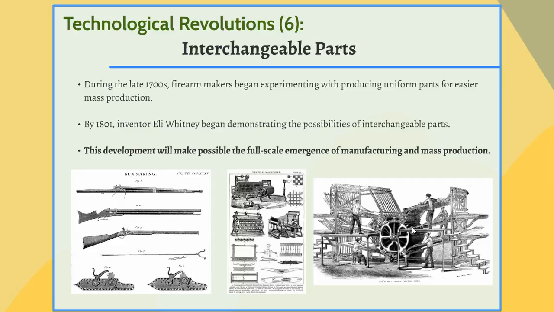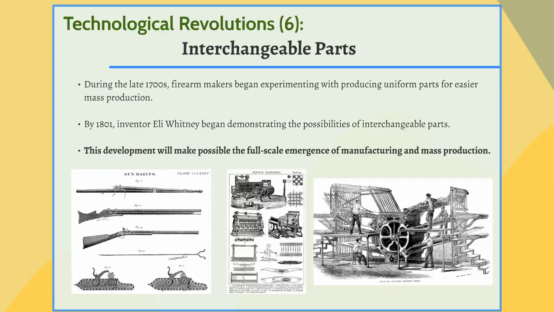During the late 1700s, what we saw was an experiment by firearm makers with this idea of interchangeable parts. And the reason for that was, prior to the development of this idea of interchangeable parts, a rifle, for instance, was individually crafted by a single artisan or craftsman. That meant each rifle itself was absolutely 100% original and unique, but it also meant for the owner of that firearm that if the firearm broke down, if there was a problem with one of its parts, you would have to take it back to that craftsman and they would have to painstakingly repair the part or sometimes replace the entire rifle.